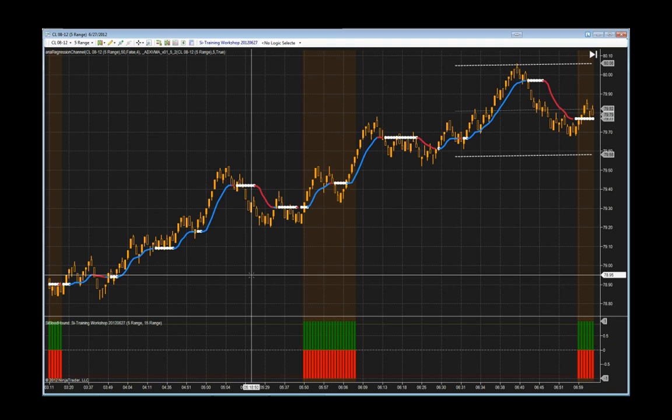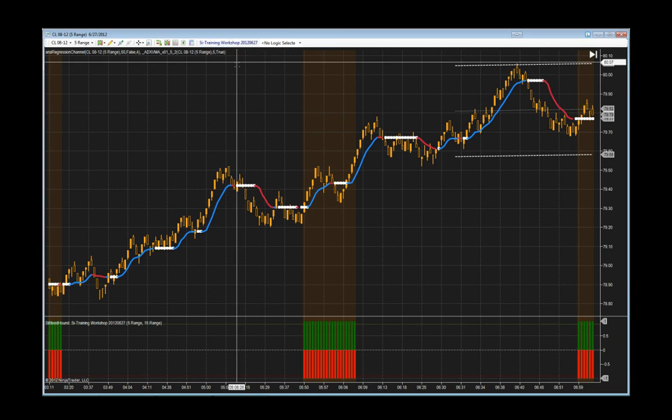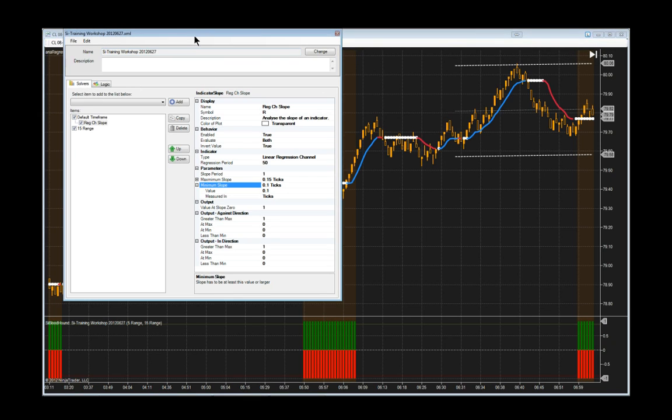All right. So next let's look at the linear regression channel width. And remember, if I go through this a little fast, we do post the video, and I will post this template file for download.